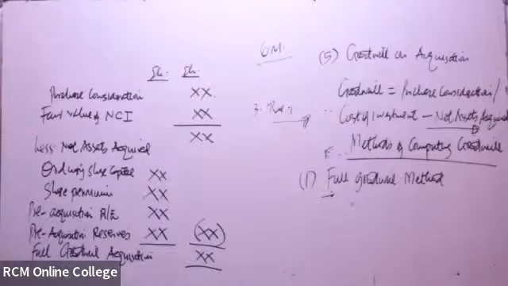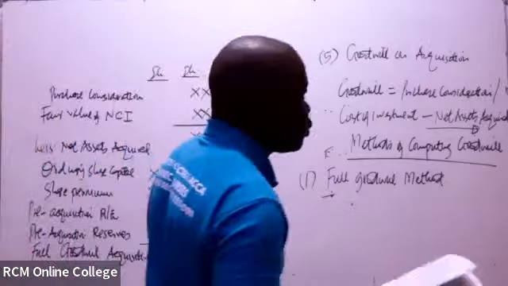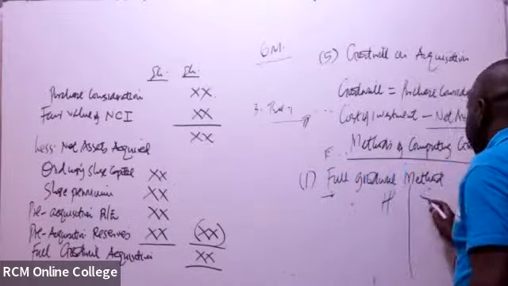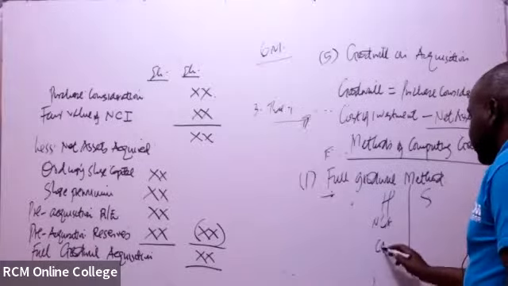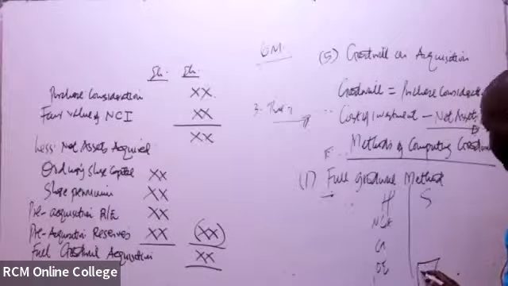So these particular items, you'll pick them from the equity part of the subsidiary, because you would have actually been given the equity part of the two companies in the question. There'll be those of the holding company and those of the subsidiary. Of course, we start with non-current assets, we go to the current assets, then we go to equity. So the equity part here of the subsidiary, you'll be looking.